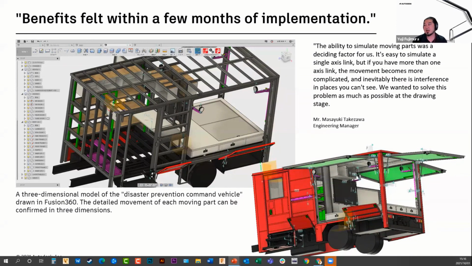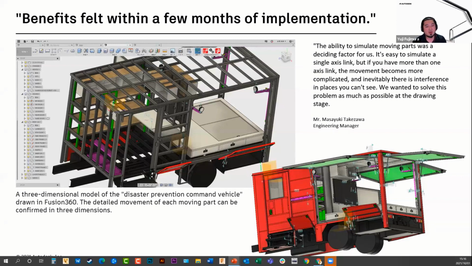But the challenge at the same time is that this is a car. Although it looks like a customized car, it's still going to be on the road. That means these special cars need to fit the regulations to be officially operated on the road. There's a traffic rule, right?